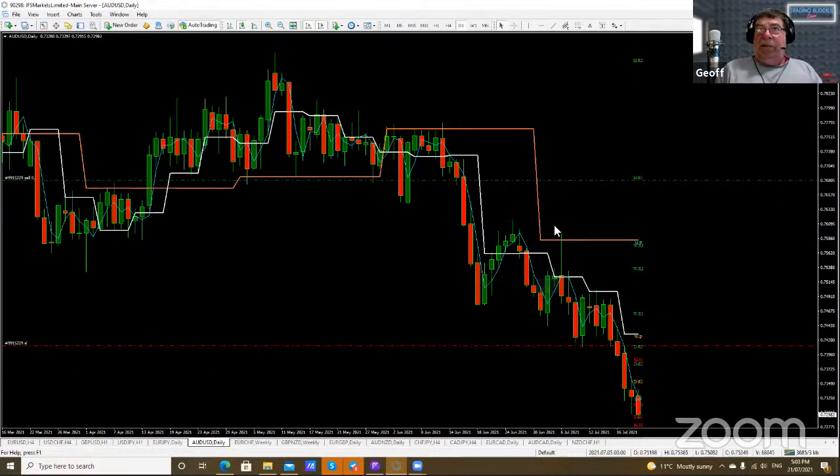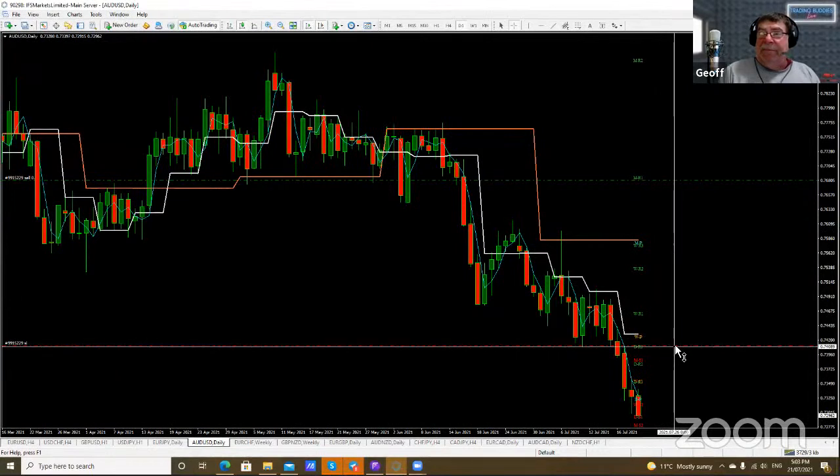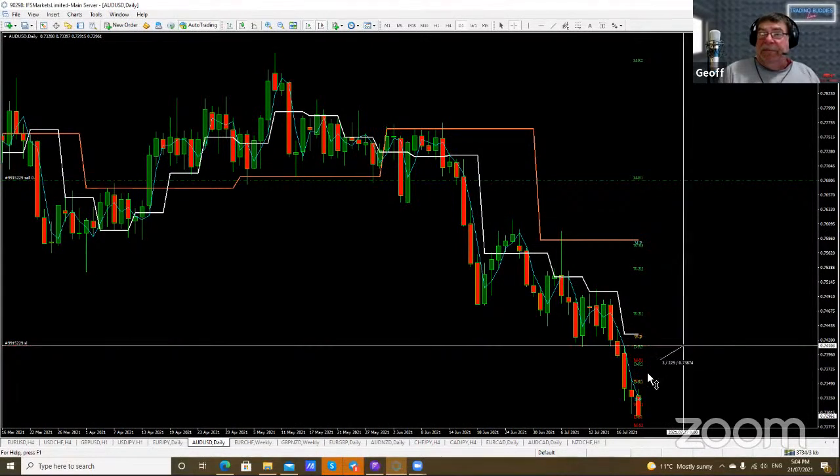I like the fact that we bounced off the monthly, so I don't consider we're going back to the monthly. So again, you've got a choice. Put your stop loss well above the weekly pivot. So move it, debank some money if you like. I'm not going to do that, but I am going to put my stop loss above today's bar. If it continues on, happy days. We'll try again tomorrow to reassess that and see if it needs to move again.